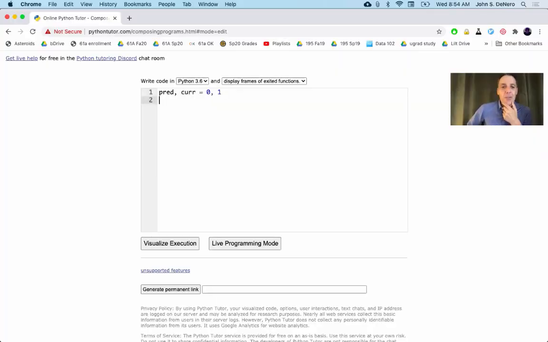The next question was about how multiple assignment works when you have 2 names on the left side of equals and 2 expressions on the right side separated by commas, and in particular, how that worked for the Fibonacci example from lecture. So the most important thing to remember when you have this kind of command is the right-hand side is fully evaluated before you do the assignments, right?